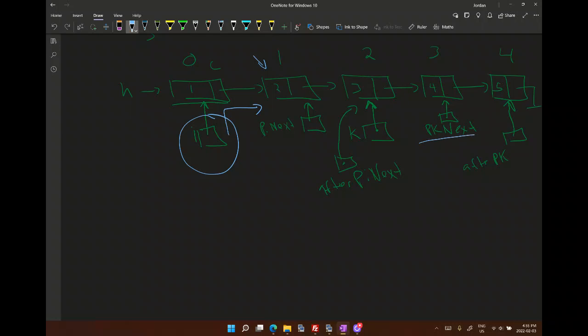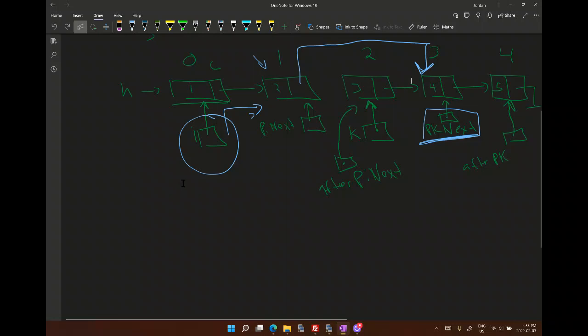And remember, pk next is over here. So we are changing this next reference, following where we were originally going, and it now references over to that node. Okay. So that's step 1 done of that line.